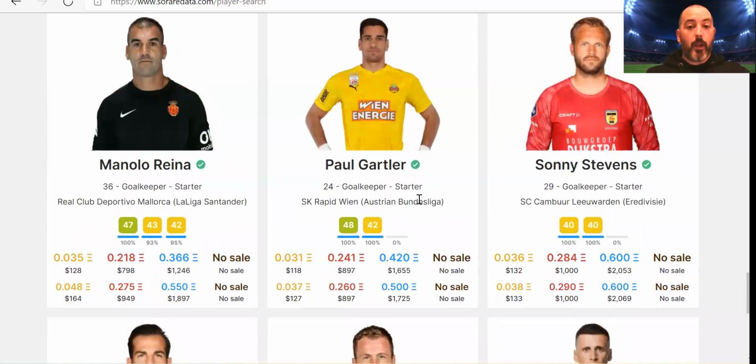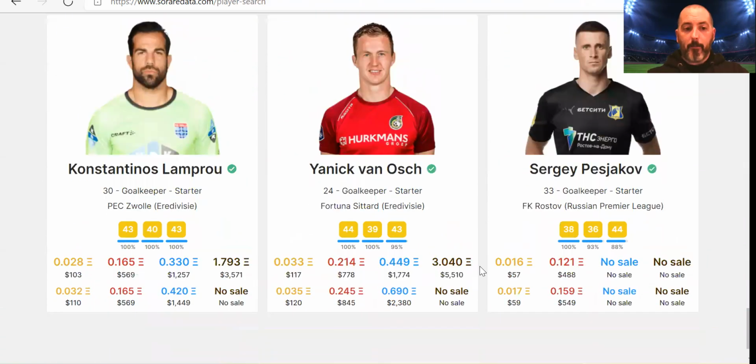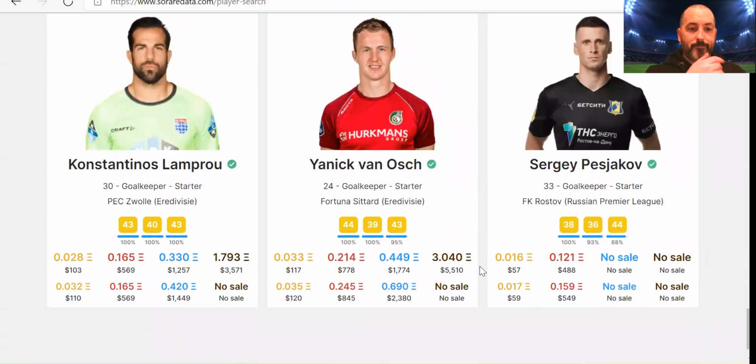So the way I would then narrow it down is, I would be looking at the 100% to make sure they're playing. Paul Gartler, for example, Rapid Vienna, he has played all of the last 15 games. Now, I do also believe he isn't the number one goalkeeper. I think he came in for somebody who was injured. This is just through research that I've done, but I believe the other keeper came back, but Gartler still held the shirt. So that would be something to look at, but I'm going to show you how I would find all that.